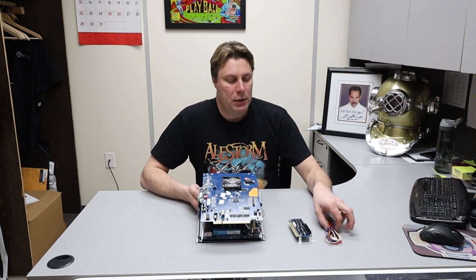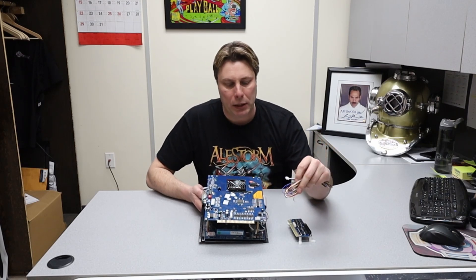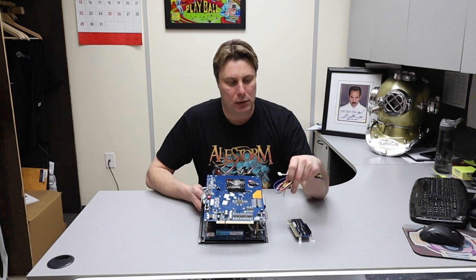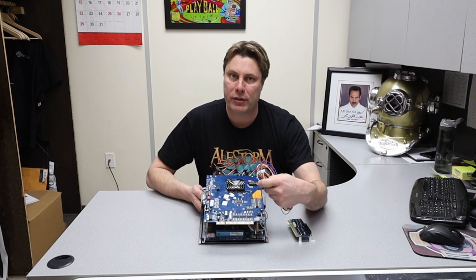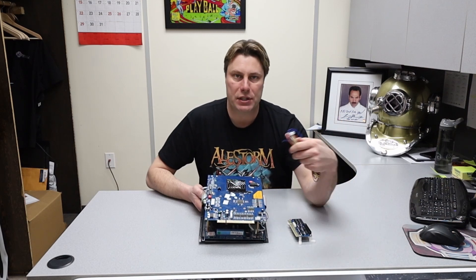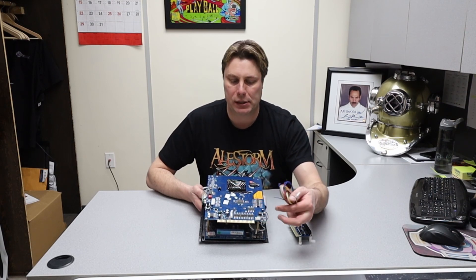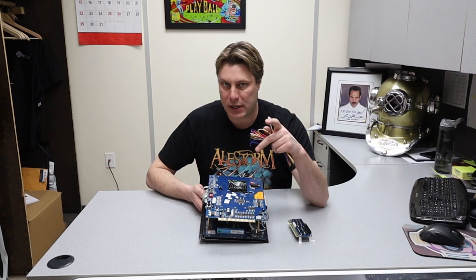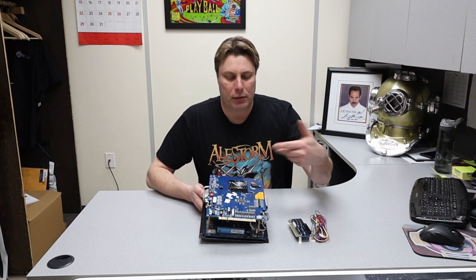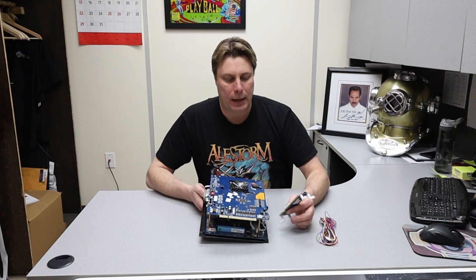Make sure everything is connected properly. If it's been working fine for years you can skip ahead, but I'll go over all the ports. There's a little five-prong Molex connector for buttons five and six for players one and two only — player four doesn't have buttons five and six. The JAMMA harness has some of those wires but they don't work that way, so you have to connect this separately. The regular daisy-chain ground wires can work fine; you don't need a separate ground from this harness.